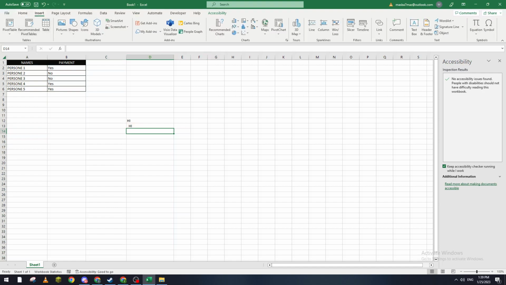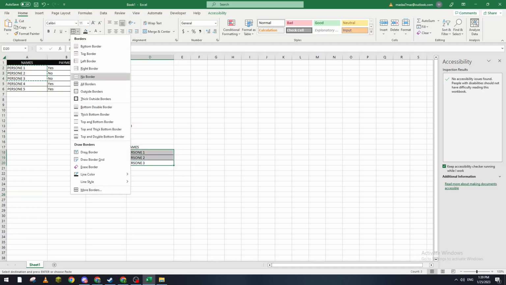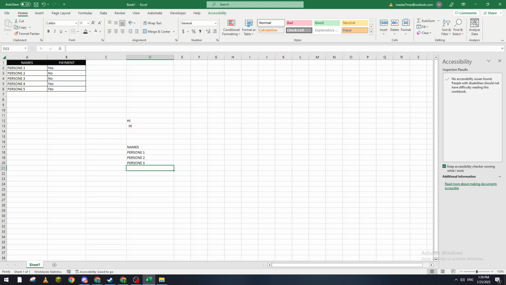So you can just go to Home and type whatever you want to write. For example, here I will write names, and here I will write these three over here. Now let me just remove the border, and here we go, and here total, something around that. So basically, to make this look better, we need to push these three names a little bit forward.